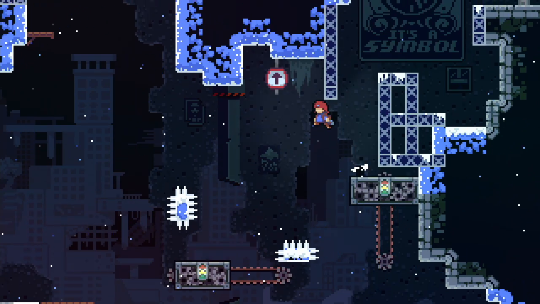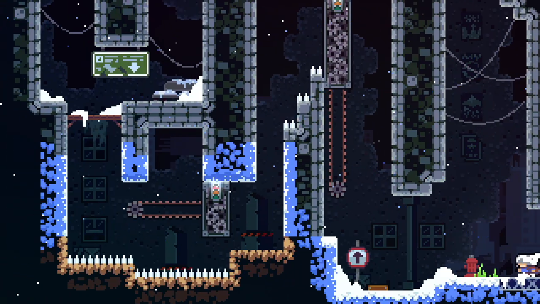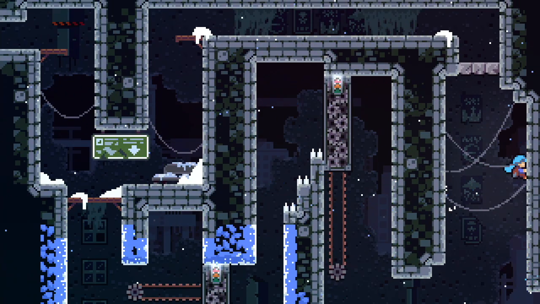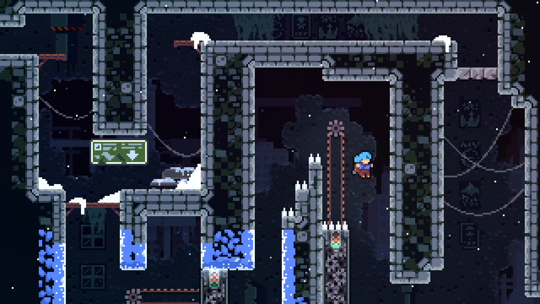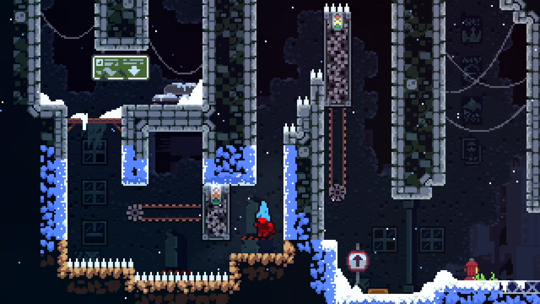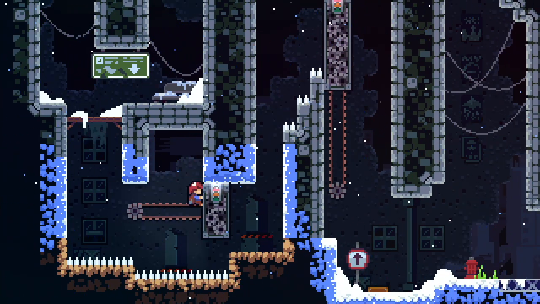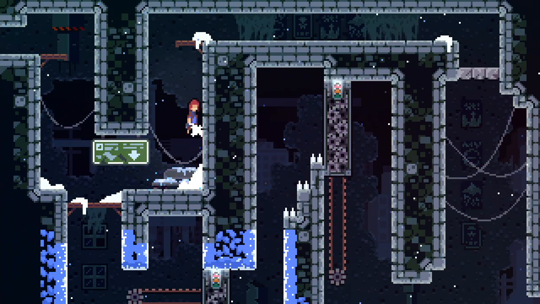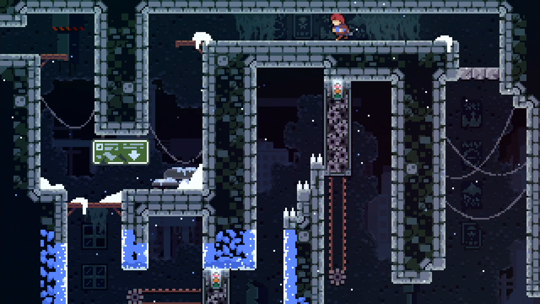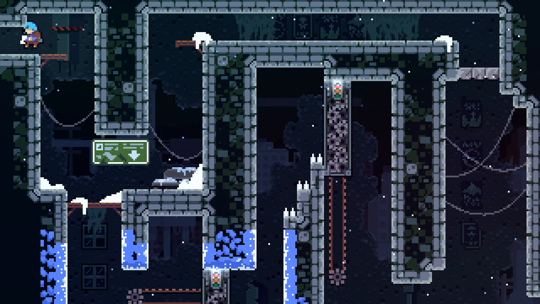Oh no! If I hadn't moved over there, I would have been crushed to death. That would have been bad. So as you can see, I already know where some of these secrets are just from having explored the level previously. Oof, okay, there we go. Aha! So you notice that my stamina, when I was jumping between those walls, wasn't replenishing or anything, so it's definitely dynamic depending on your current position in the game.